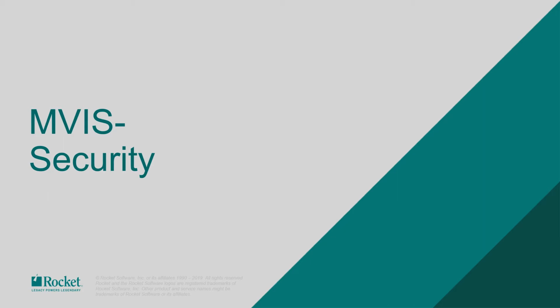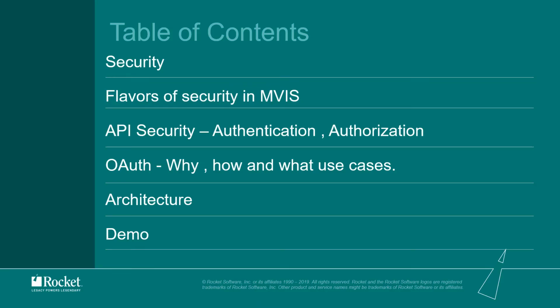Welcome all to this session on MVIS security with OAuth feature. Here is the agenda of today's session. Security: overall, what constitutes security in the current world, especially in the software world. We want to cover a little bit of the higher aspects of it. Secondly, we're going to cover the various flavors of security provided in MVIS.